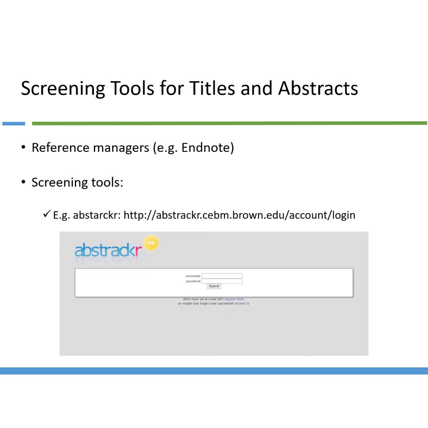There are different tools to screen titles and abstracts. You can do it through EndNote or any reference manager, or through Excel. And there are websites, such as Abstractor, which I use. It's a free website. You can log in freely, and there are easy descriptions of how to use Abstractor. I highly recommend it. I use it all the time, and I find it user-friendly.